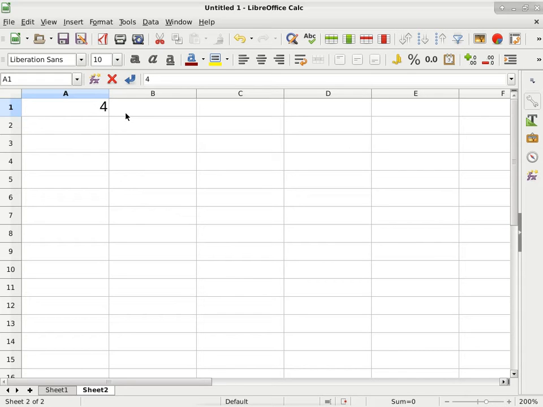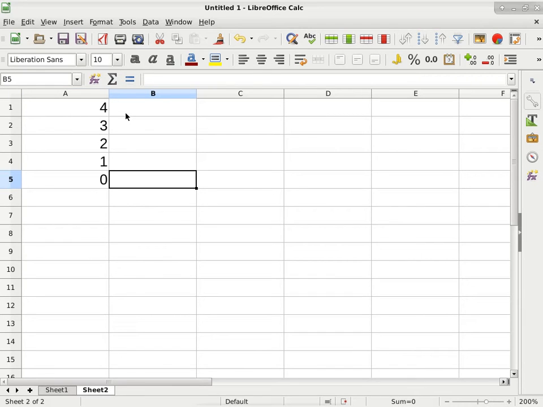Well, I'm too lazy to find out what is the factorial of 4. So I would say, well, the factorial of 4 is 4 times the factorial of 3. So the next problem I have to solve is the factorial of 3. Then it becomes the factorial of 2, the factorial of 1, and then it becomes the factorial of 0. Okay?